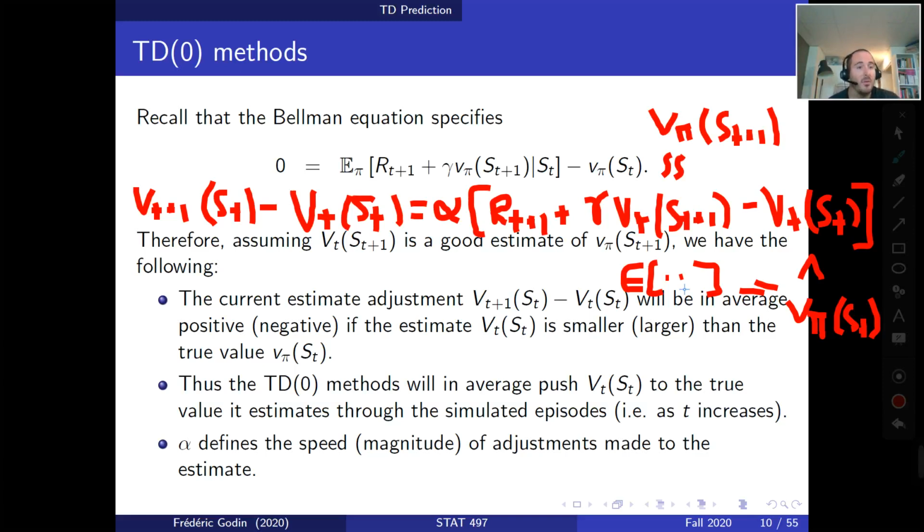Okay, so again, one drawback of what we said here is this part here. We assume that the estimate of the next state is approximately equal to the true value function. In practice, it might not be the case if you just started doing your estimation, but eventually once you refine your estimates, hopefully this will work. So does it really work? Is this assumption problematic?